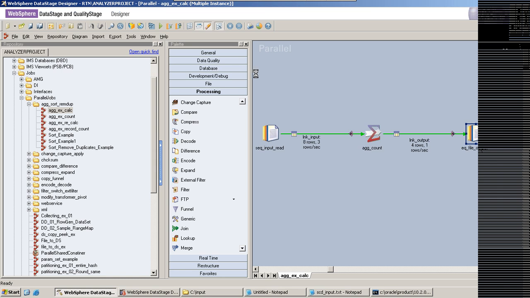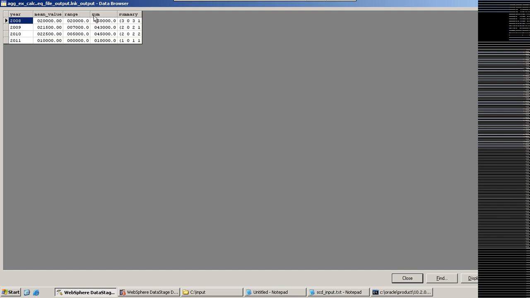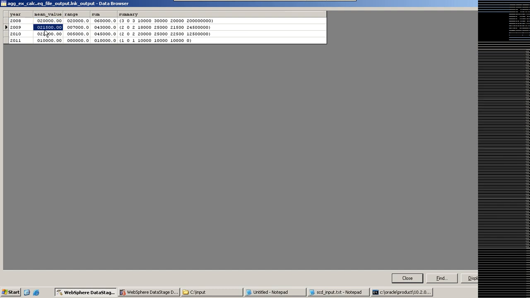I have used range, sum, and summary. See how the values are being populated in the summary field. Mean value came as 21,500, 22,000. There would be some mathematical formula, like in childhood books, to calculate mean value. Similarly, for range there would be some formula using square roots. If you want to implement range on a particular column, this is how you have to do it. For summation, I have used one more called summary.